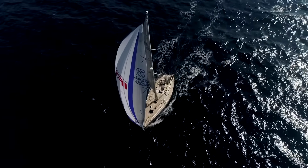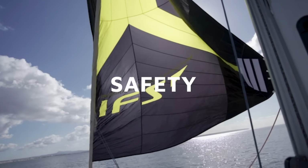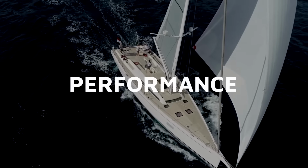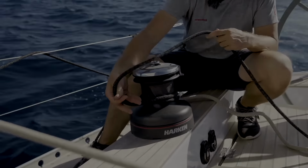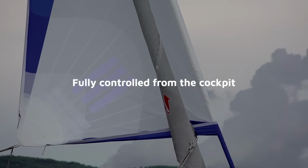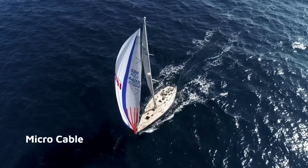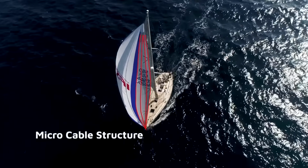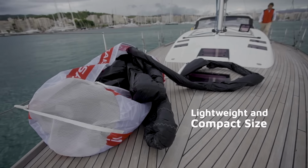Today I'm here to tell you about all the wonderful advantages of the IFS cruising Gennaker range from One Sails, with safety, comfort, and obviously performance. From a safety and comfort perspective, it's a sail that you can unfurl and furl from the cockpit, and you can stow very easily because there's no cable, simply micro cables inside the sail. It's very simple to operate, just like a regular Gennaker.